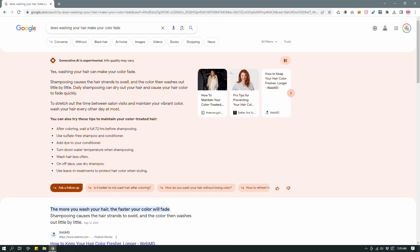And honestly, I'm not too worried about myself, and I don't think most people should be too worried. It doesn't mean that your business is going to shut down or anything. It just means that you might have to change up certain things, might have to pivot in some areas, which is part of doing business. So it's nothing different. Things change, technology changes, and as business owners, it's our responsibility to be aware of what's coming as best as we possibly can, and then prepare for it. It's not the end of the world. It just means that it's a new challenge, which, if you think about it, can be quite fun.